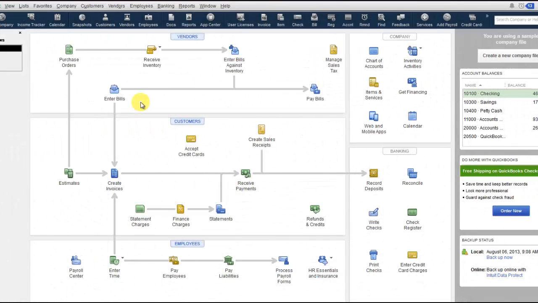Another method to enter purchases or bills into QuickBooks if you don't use purchase orders is to use the Enter Bills, Pay Bills method. This is suitable for recurring monthly bills such as your electric, telephone, and monthly rent expenses. You can, however, use it to enter purchases of your raw materials and cost of goods as well. This is also the best method to use if you want to manage your cash flow. In other words, track your upcoming bills or liabilities.